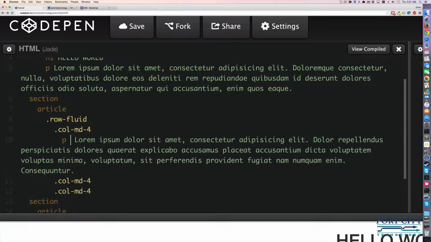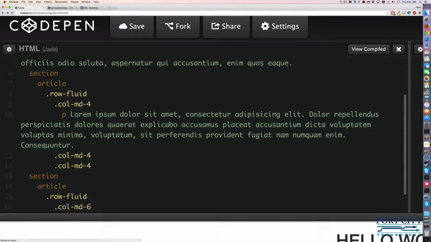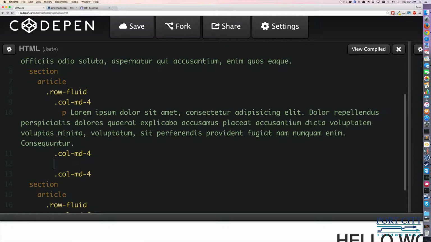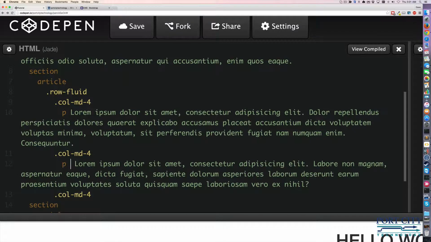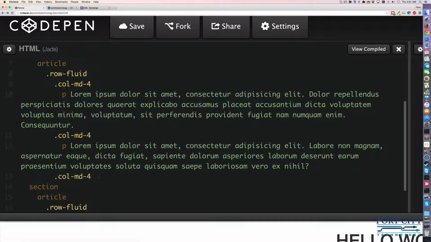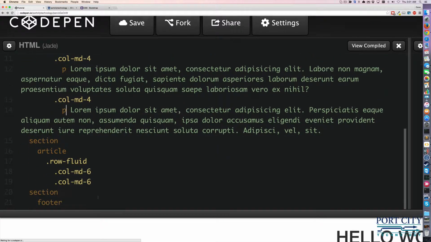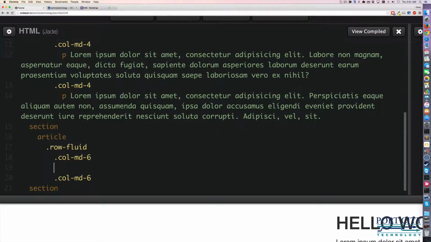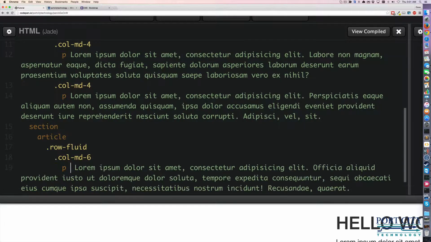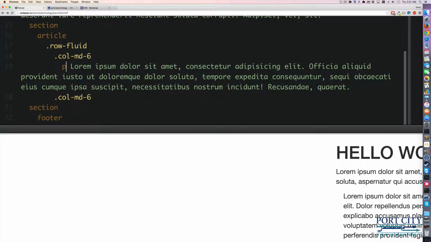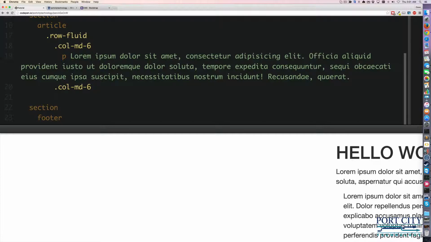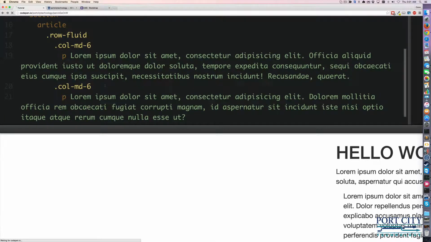And we're going to copy that again. Just putting together our dummy text and making sure we're good.